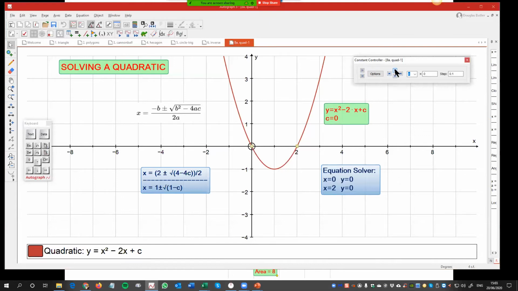So if we increase C, you see that I've done some of the algebra here. I've deliberately chosen a quadratic which has 2 as the coefficient of x, because that means all the 2's and 4's cancel out. So the roots are actually 1 plus or minus the square root of 1 minus c, which is okay as long as c is less than 1. So what happens if c goes bigger than 1? So we just go up to here.